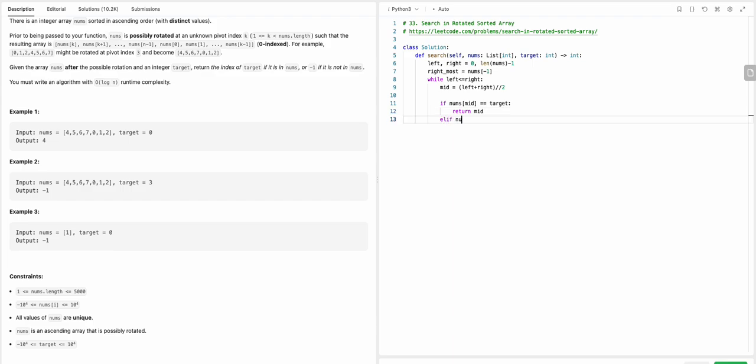Now the condition that we were describing earlier: if nums of mid is greater than rightmost, then ideally we should be searching in the first half.